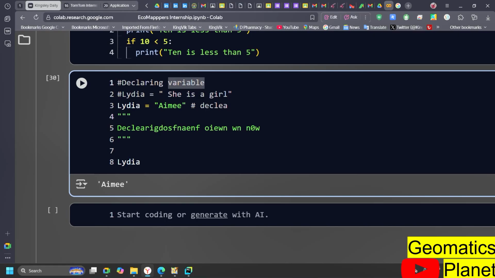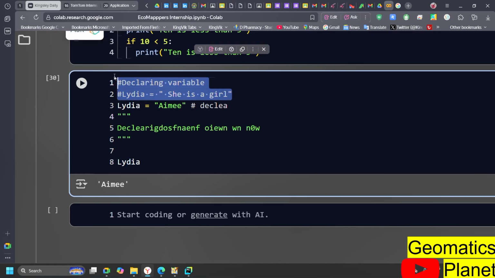You can use it, one, to explain your code. Two, you can use it to make the code more readable. Three, you can use it on code to prevent it from running. Like you say, I made this one a comment to prevent it from running. So that's the way you can put a comment. You can put it at the beginning, you can put it at the end, and you can also make the code not work. And when it comes to multiple lines, you can put as many comments as you want. For example, if I want to put everything here as a comment, I can.